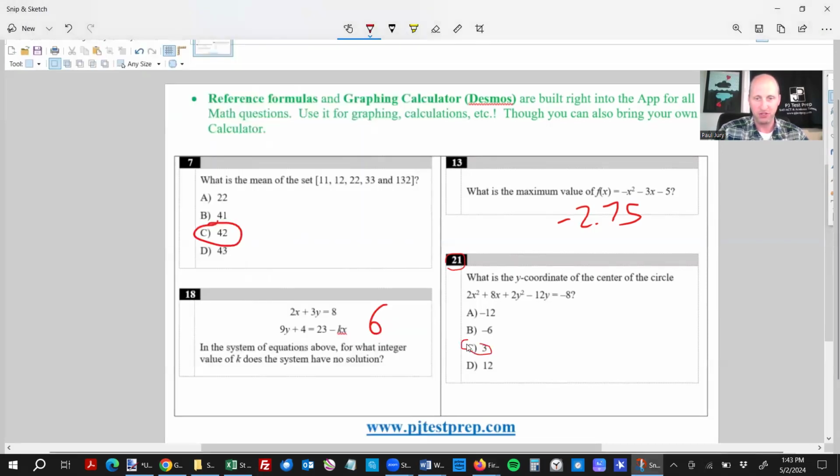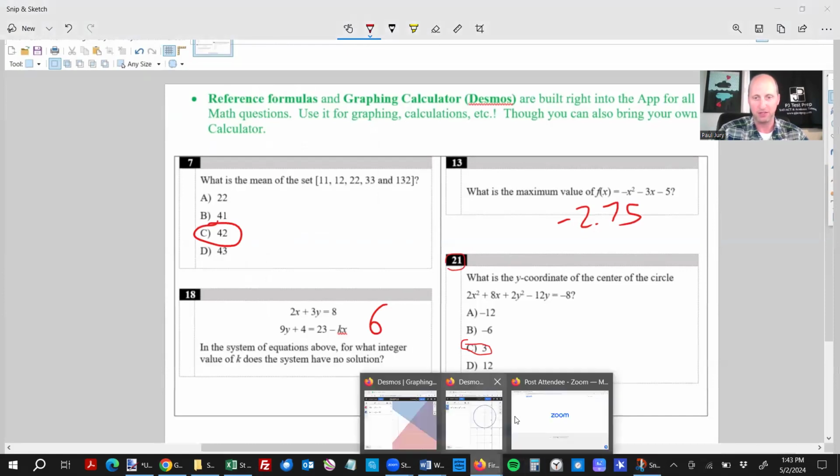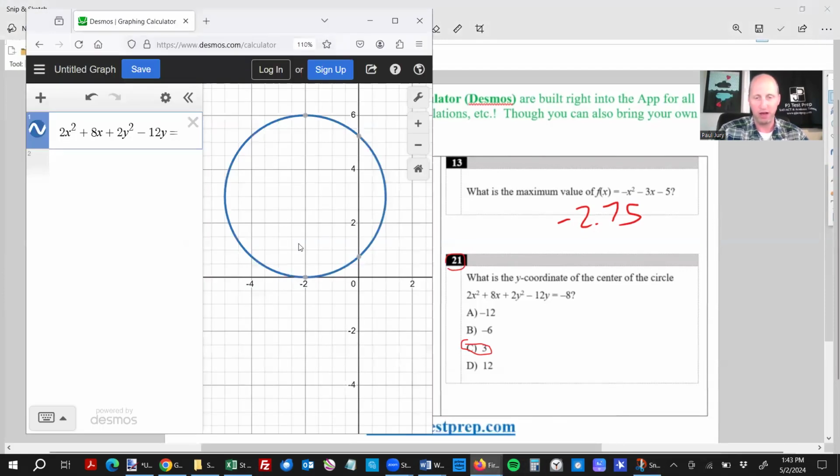But you can also just sort of eyeball the answers on this because, look, -12 is way out. You might think it is something like -12 if you had your circle formula wrong and thought this -12 right there was part of the answer for the shift. But no, to do this algebraically, you'd have to divide everything by 2 and then complete both sets of squares in order to find the y coordinate. But there's a whole algebraic process involved.